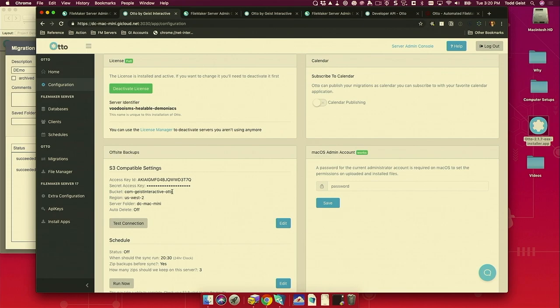So if you need to do offsite backups, you just have to get your API key from Amazon, fill out your information, set a time, and it will take a backup that you choose and move it to AWS. And the way AWS works, it's ridiculously cheap because they don't charge you to put the stuff up there. They charge you to take it out. So it's beautiful for backups because you're going to put hundreds of files up there and you're going to take one down every once in a while. So literally it costs pennies. We are running full backups, keeping daily backups of everything, and it's costing nothing. It's tiny, tiny amounts. And that just happens automatically.